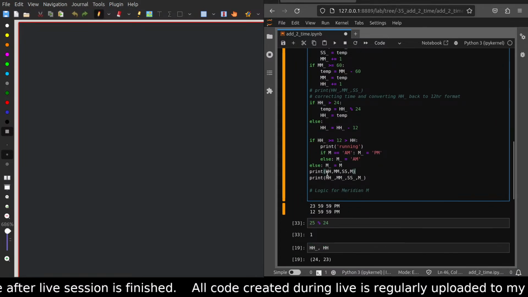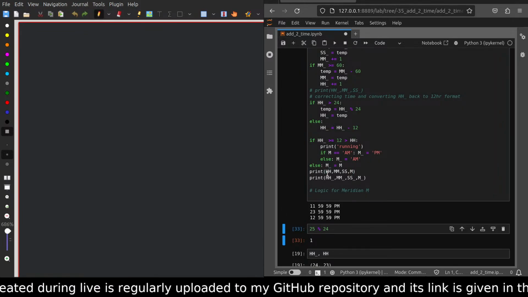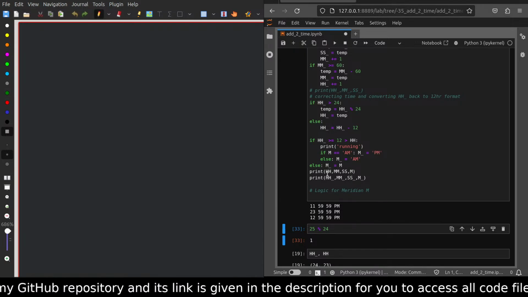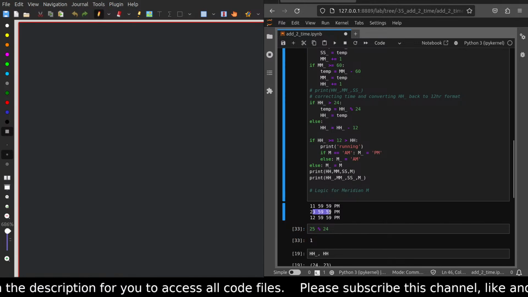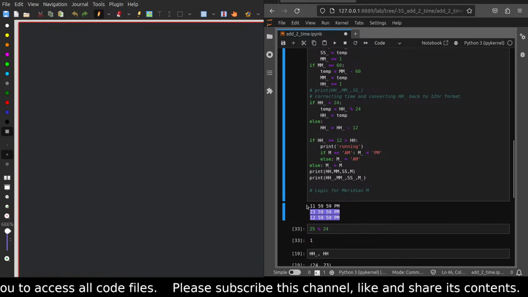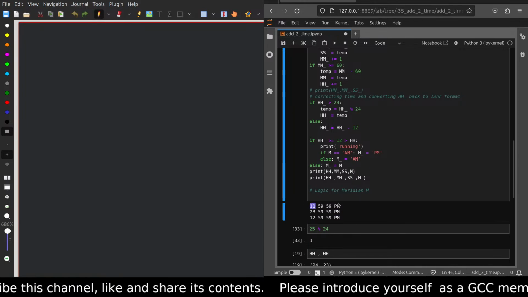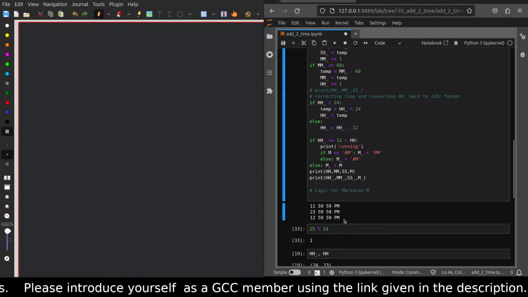Here, this part will show our intermediate result. This is our actual input. The first line is our actual input, second one is our intermediate one, and third one is our output.